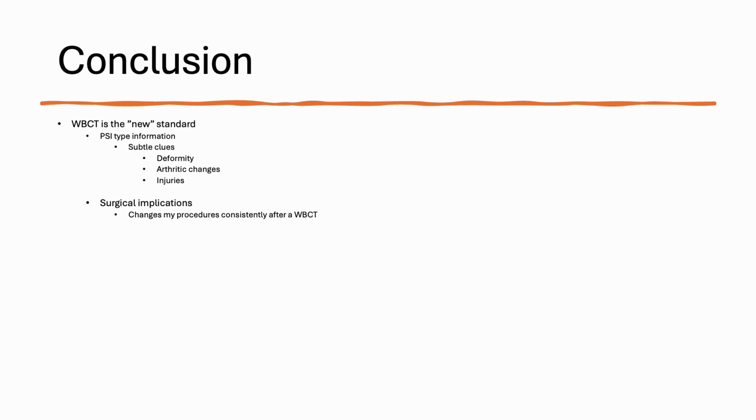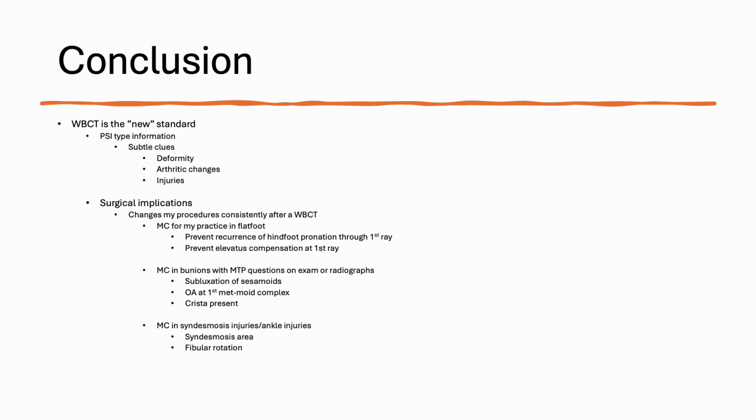Basically, I get a weight-bearing CT scan on most every patient that has a bunion, and most every patient that has a flat foot or deformity. Here are the ones that I consistently use it on. Most consistently for flat foot. I also use it obviously for a cavus foot, those types of deformities. I want to prevent recurrence of hindfoot pronation through the first ray, and prevent elevatus through the first ray. If I can evaluate those things, I can really affect my flat foot reconstruction solutions down the road by knowing where the collapse is, how much it's elevating, the subtalar joint position, all those things that we previously talked about.